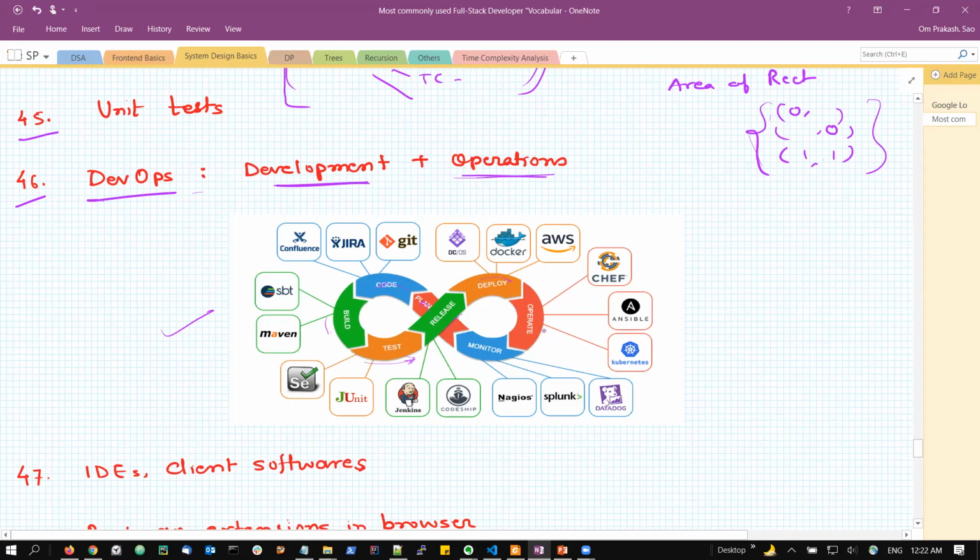Then the operation stage is taken care of by different software like this. And then its operation is monitored, like the downtime, the failure or the crashing of any of the deployments. These things are handled by this software. You can look at each of them, and I advise that you look at the definitions for each of them. They are all very much used in all the big organizations.